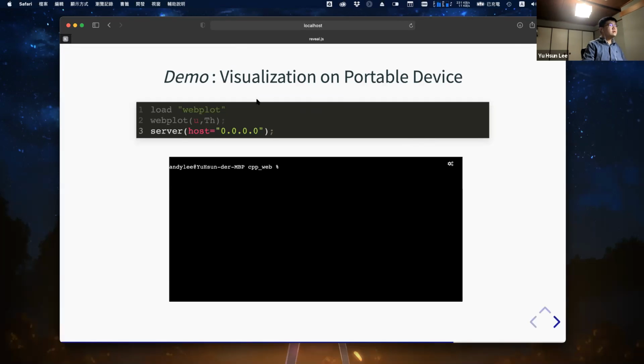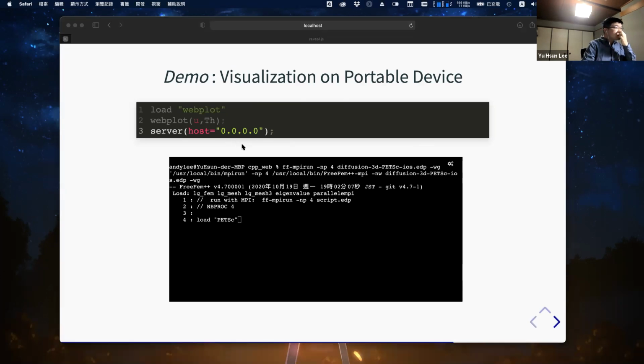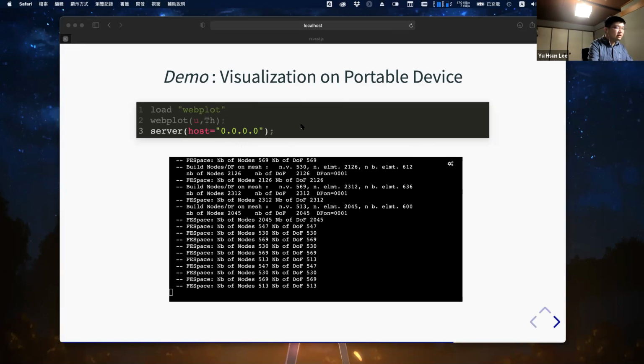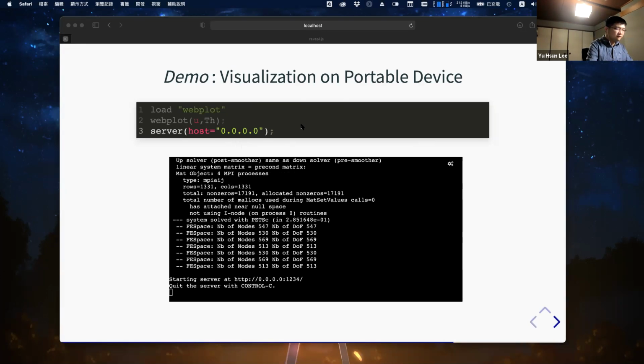Okay, so in the final demo, I want to demo the visualization on our portable device like an iPad or iPhone and so on. Can you see my camera? I have an iPad right now.